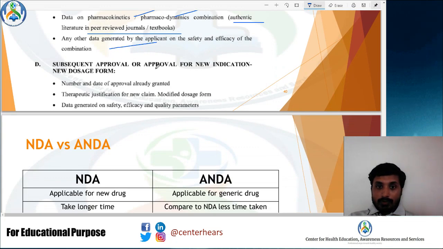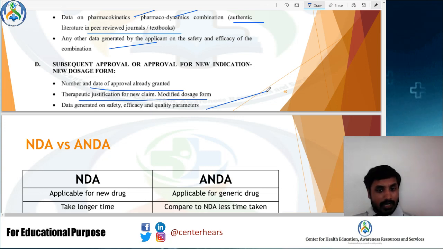For subsequent approval for a new drug, new indication, or new dosage forms, the number of data of approval already granted, therapeutic justification for the new claim or modified dosage forms, and data generated on the safety, efficacy, and quality parameters are the documents required.